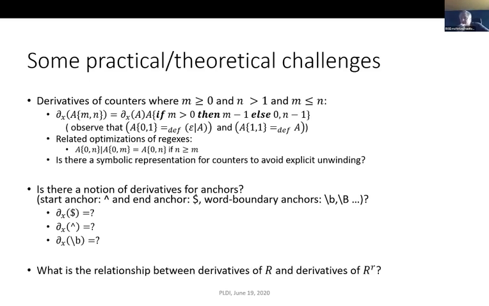And then there are also other questions like what is the relationship between derivatives of R and the reverse of R? Reverse of R comes in many different disguises. In particular, in matching, reverse happens because the whole matching process is actually a three-phase process in general. You go forwards with a dot-star version of the regular expression, then you go backwards with the reverse of the regular expression in order to find out where the match started. And then you reuse the original regex again to find where the match ends eagerly. So there are three phases, and they each have a slightly different purpose.